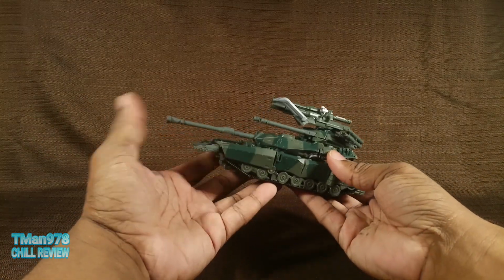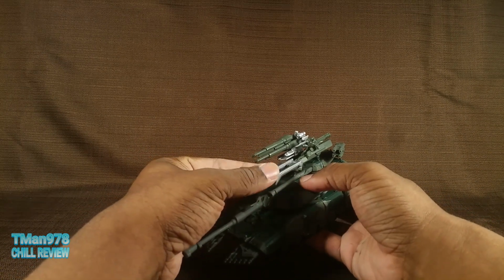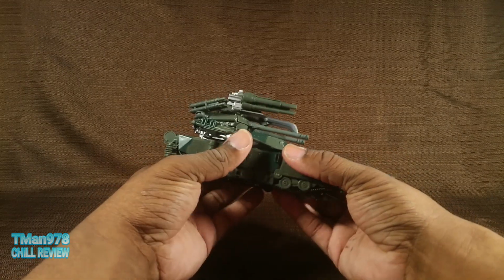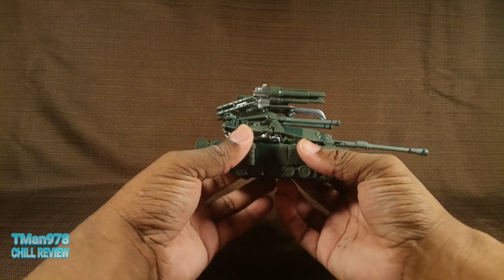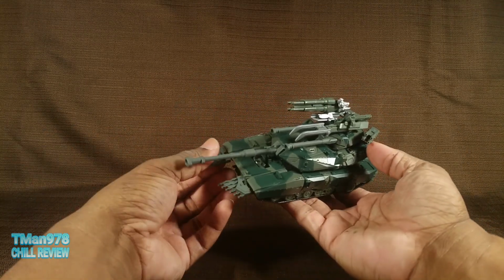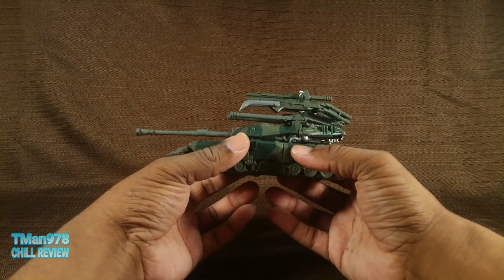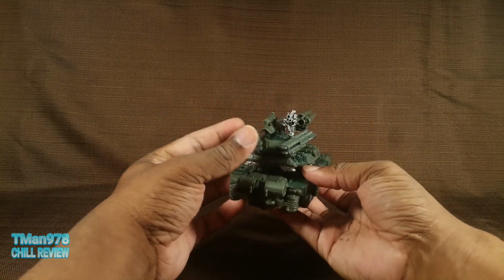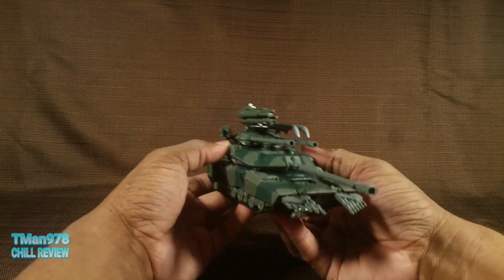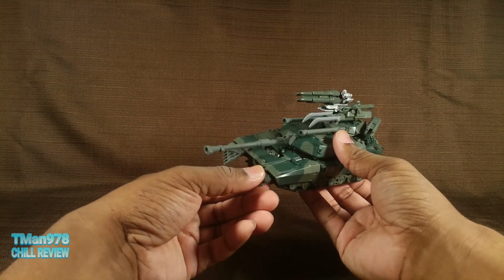So basically, it's a decent figure. I wish that it didn't cost so much. I think this is the guy who is flying off the shelf quicker than Megatron, because I actually saw Megatron a couple times on the shelf before I saw this dude. So yeah, it's the one people want, but I think Megatron is better, to be honest, to me. But I'm gonna do a whole overview of the waves. There's only 4 figures in this second wave, so prepare to see that at some point.